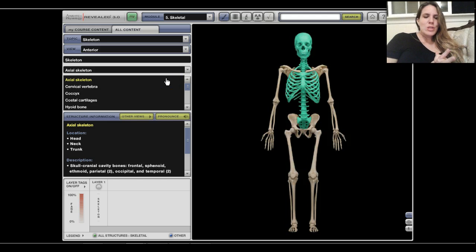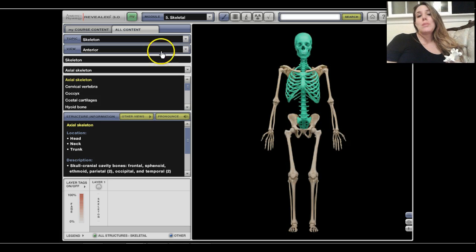But everything else, that is your axial skeleton. So obviously here in my room, I don't have a whole skeleton, so I'll have to show you that on AP Revealed. But I do have some individual bones, and so we're going to be learning all of these vertebrae and the features of these vertebrae. So very, very interesting to look at. And to me, it's a lesson in evolution. I love to look at all the little nooks and crannies and see how the form is following the function. Or maybe it's the function following the form. I think the former.